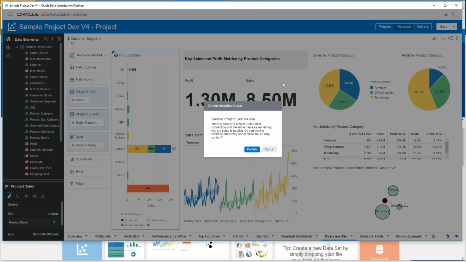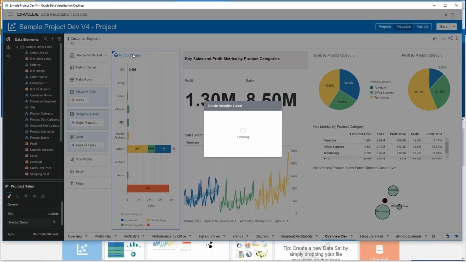So now you want to save it, share it with somebody else, and you can then save it up to the cloud. Because it's already there, it says, hey, are you sure you want to overwrite something that's already up there? As you might guess, I've actually tried this out a couple times before showing it to you all. But then I save this up to the cloud, and it's now writing that up to my Oak server from my PC so that others can then see the work that I've done.